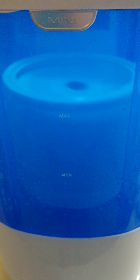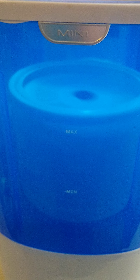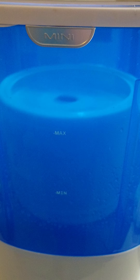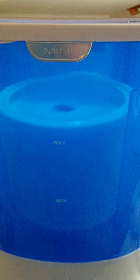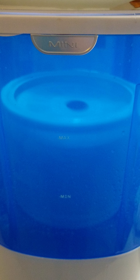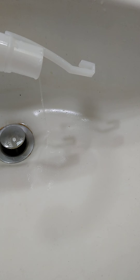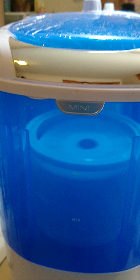I split the spin cycle into two loads — all the socks and underwear with one bra, then two bras in the second load. Probably should have split it into three. The first load came out pretty good; the stuff on the very bottom was still a little wetter than the stuff up top. But I line dry this stuff anyway, which is why I bought this — so I don't have to carry wet laundry back from the laundromat. The material probably also plays a role. The water is coming out and draining with the bras in there, so that's cool.